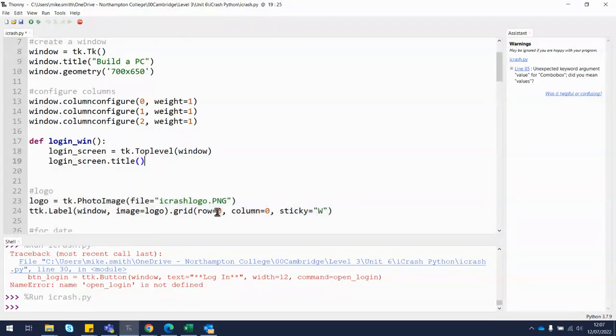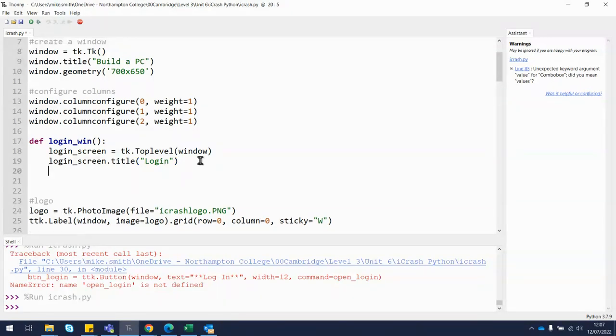All right, and then what we want to do here is basically give it a name. So in between a couple of quotes. So this is going to be login window, login screen, login windows, or just login. You can call it whatever you want. And then exactly the same as we did over here, we need the geometry now of this login screen window.